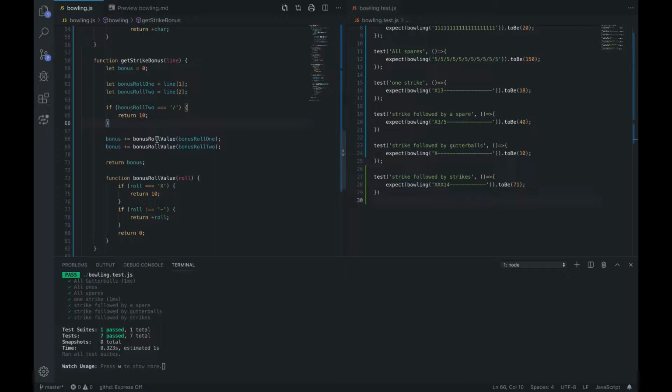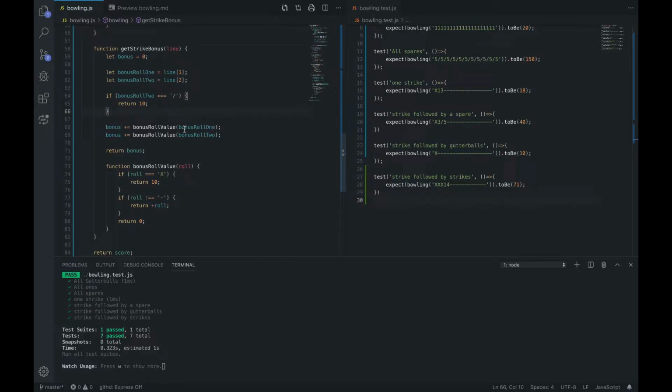Otherwise, we have to add up the values. And we do that if it's a strike, each one is worth 10. Otherwise, return it's... okay. So that could be a switch statement.